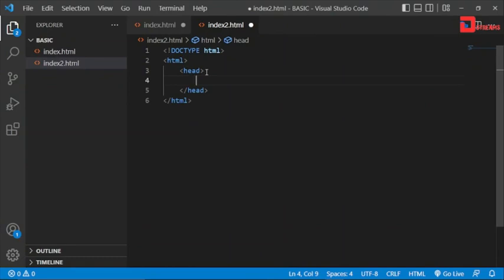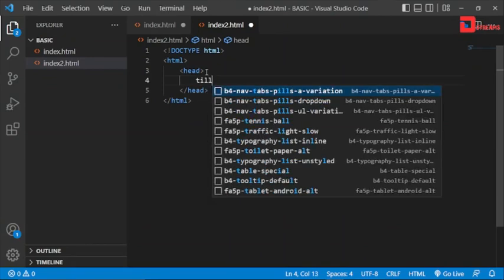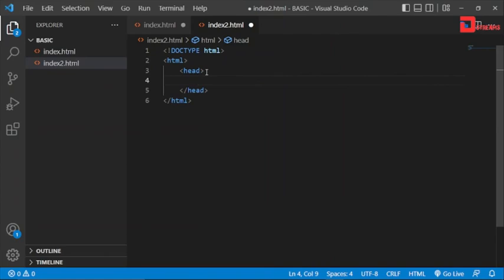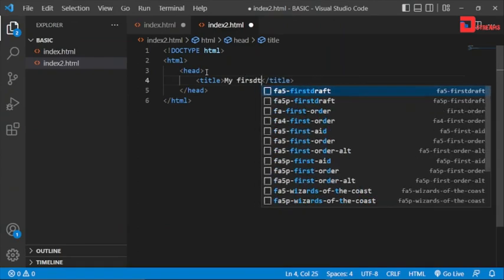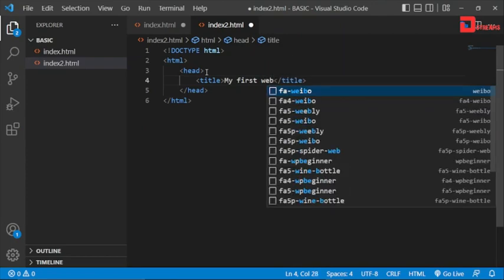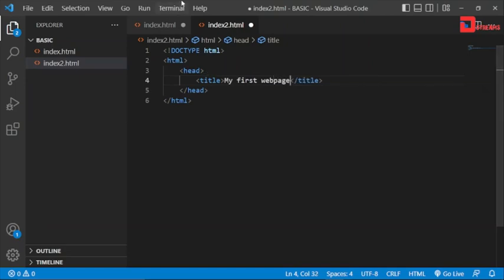So this is for the head tag. Now inside your head tag, you have your title. Now we are treating things inside the head tag. You have your title. This title is what you want your page to be called. Let's say my first web page. We're not designing a website yet. A single page in a website is called a web page. So let's say my first web page.